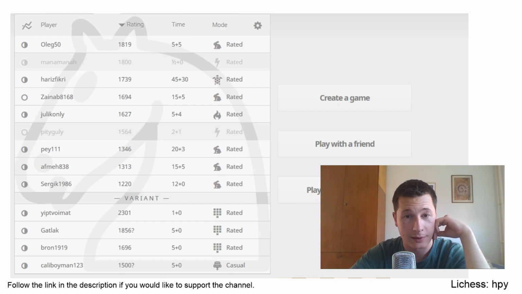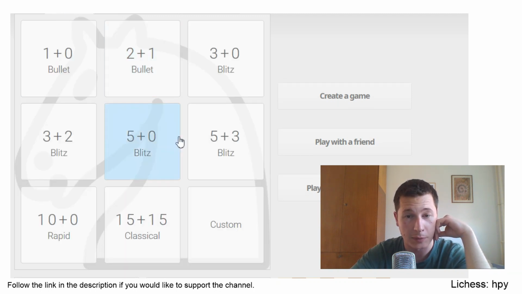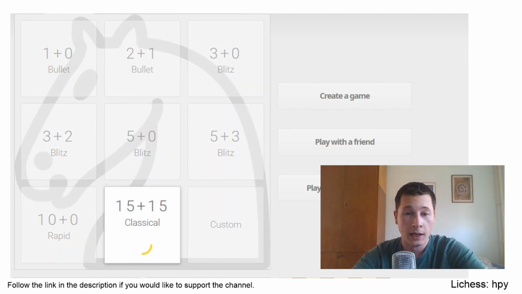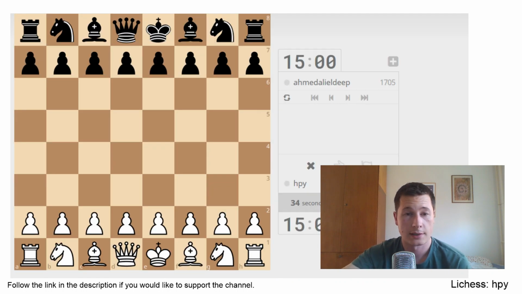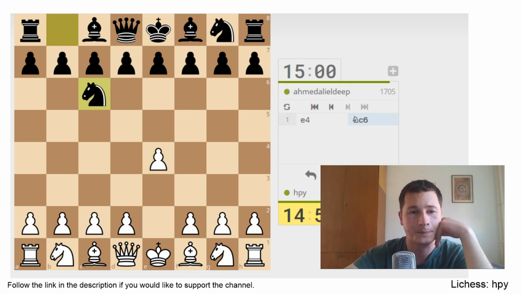It looks like there are no really good games, so I'm going to play a 15 plus 15 game, as I normally do. I wish I have a good game. I've been practicing a lot the last few days, and I'm going to try. Well, unfortunately this opponent is lower rated than I am, but what can you do? I cannot abort the game.